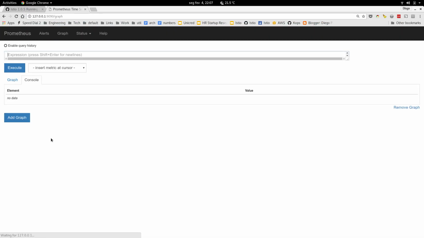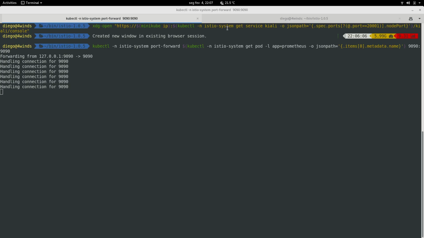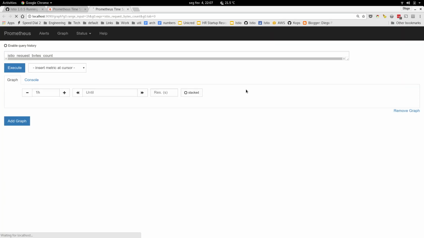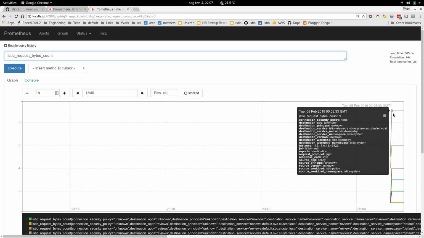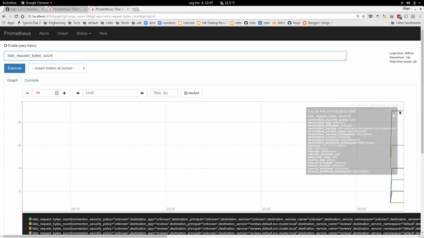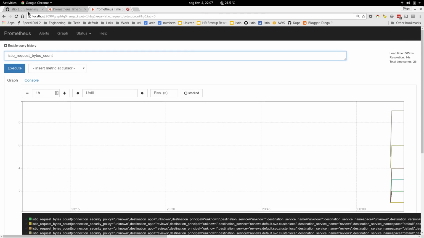I already get a metric, so there are tons of metrics here, and you don't figure out which metric you can look at. So I get some request counts here, and I put it in a command as well, xdg, so it will open for you. Or you can just copy the URL and open the browser. So we can see some requests going through. There are these numbers because I was doing some requests before. Cool. All right, so that's it.